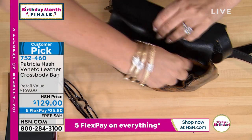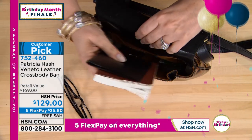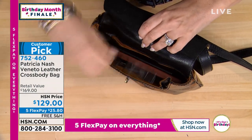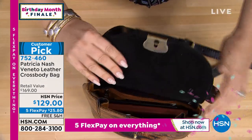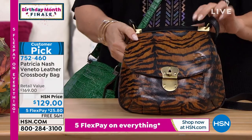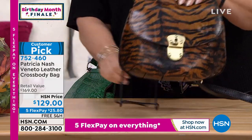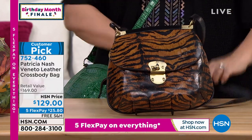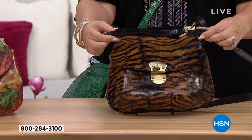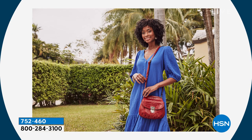If you want something that can hold all your essentials and your keys and your phone, this is a really great everyday or an occasion bag. I loved you wearing it with that outfit because you can just see too wearing this also as a long shoulder bag with a beautiful black dress, or you could wear it across the body on a black suit. I mean, this can be dressed up, dressed down. And there you see the adjustable strap with that brushed brass hardware buckle on there as well. So it's a really fun bag. We get such great reviews for it. So it's a fun one.